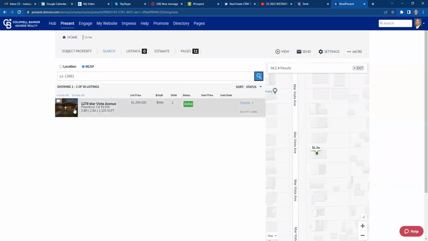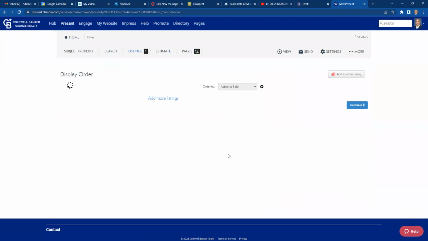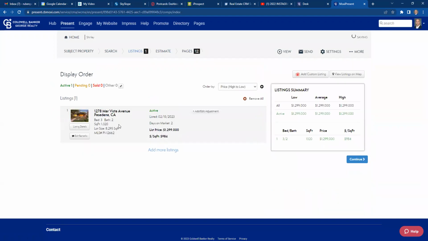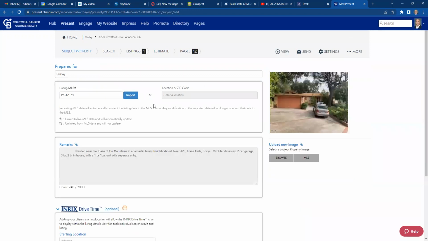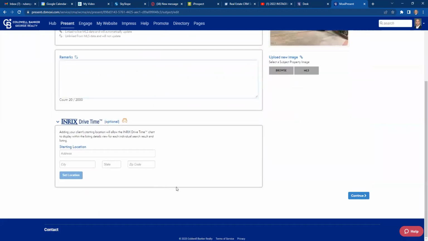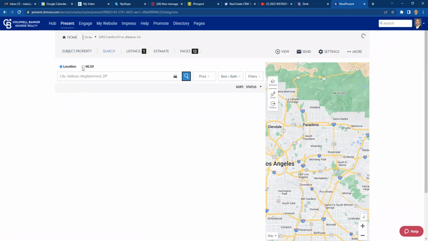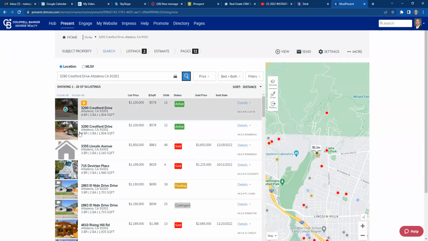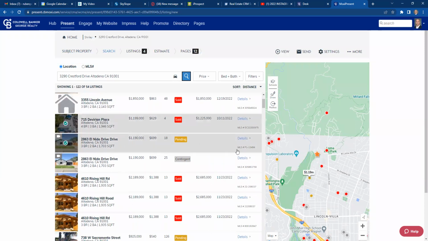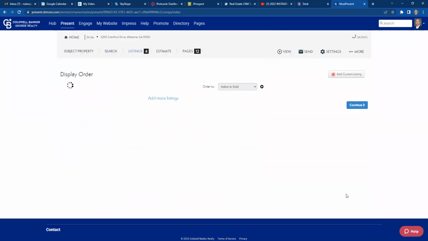And then I'm going to click that one, continue. That's the house. Oh, actually, let me go back. Sorry. That's it. Import. So this is a home that we're searching. Let's just take this out real quick, right? And we're going to go next. I'm going to go to location. Let's just click this one, and this one, just for the sake of creating a report.